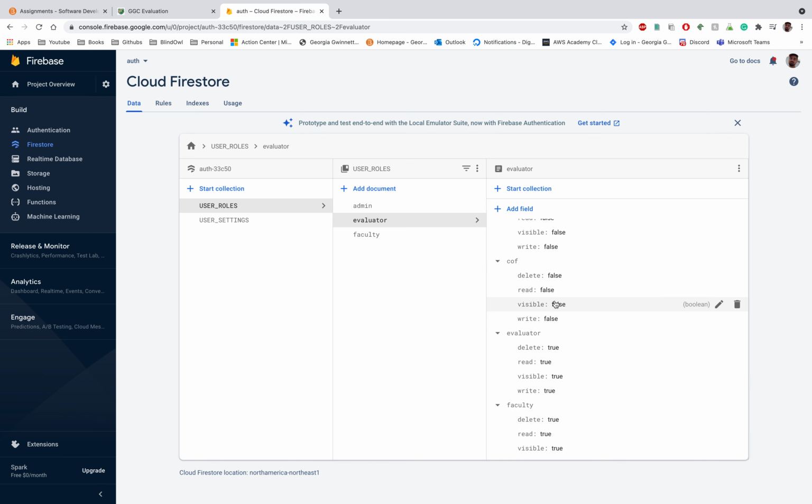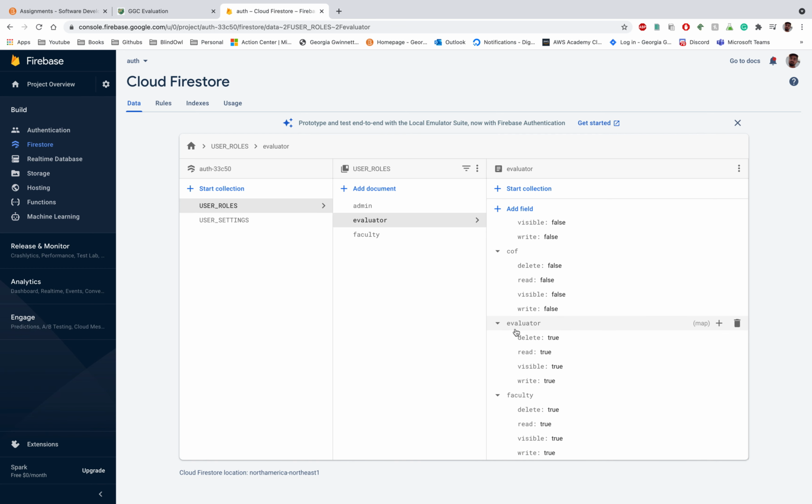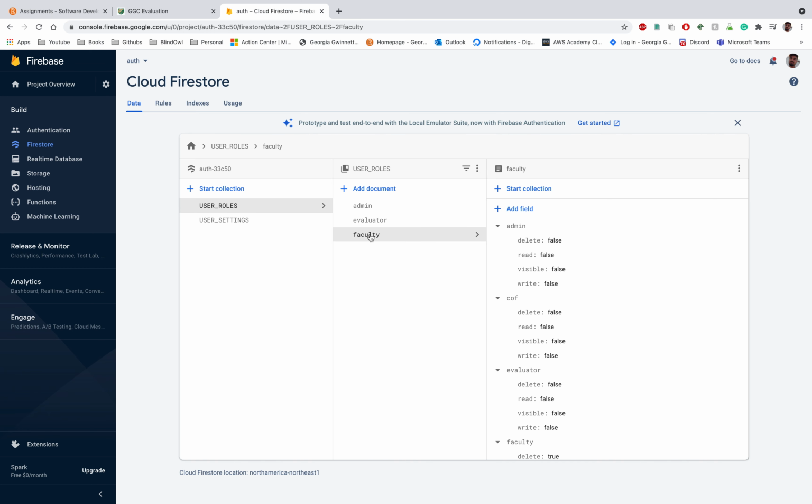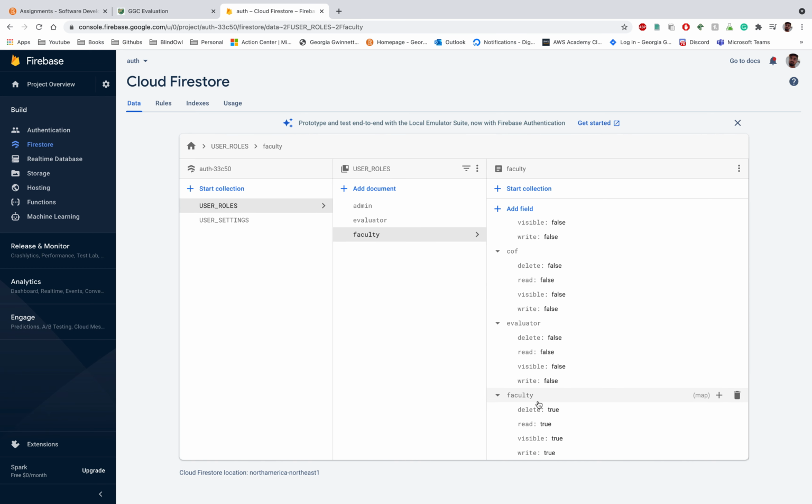Same for chair of faculty. So the only things that evaluator can see are the evaluator component and the faculty component. And the faculty is, of course, only allowed to see the faculty component.